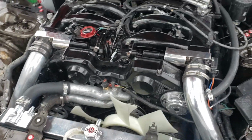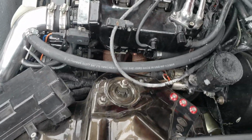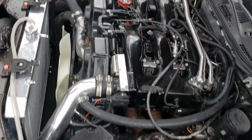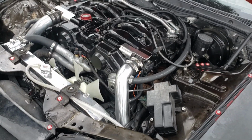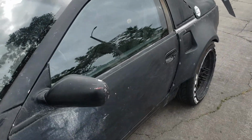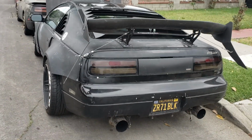How do I feel about them? They're pretty good, actually. They're really light. That's actually what I noticed. Super, super light. It actually surprises me that I'm able to take this. The car doesn't shake, and it doesn't look like it breaks or anything like that. And I drive in California, guys, so in the LA area you know that the roads themselves are very rough and unfair for the car, so it takes the abuse. Besides that, though, it's a good work in progress.